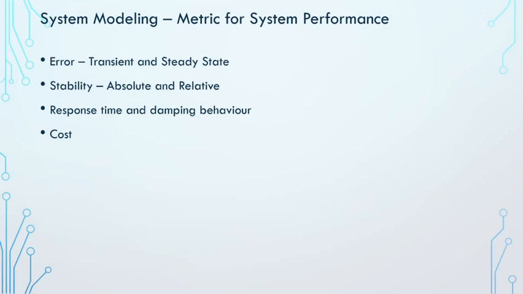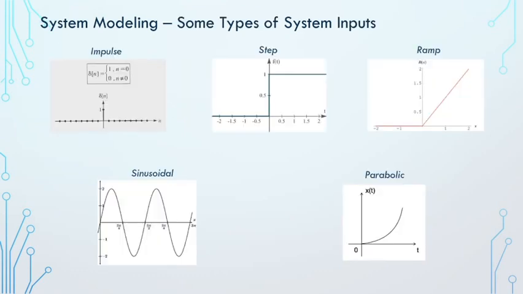Let me move forward. How do you measure the performance of a system? We talk about the inherent errors in the system. I'm going to explain that graphically as we go on. Then the stability of the system, and the response time. Don't worry, I'm going to discuss all these concepts graphically as we move on. And then the last is the cost. How much does it cost to build and implement the system? So these four basic concepts are what's used to select one system over another. Is that right? Okay, good.